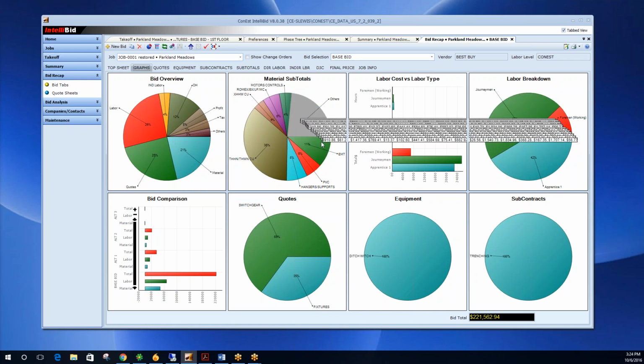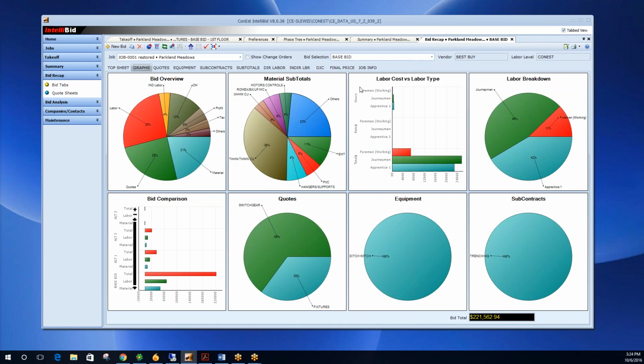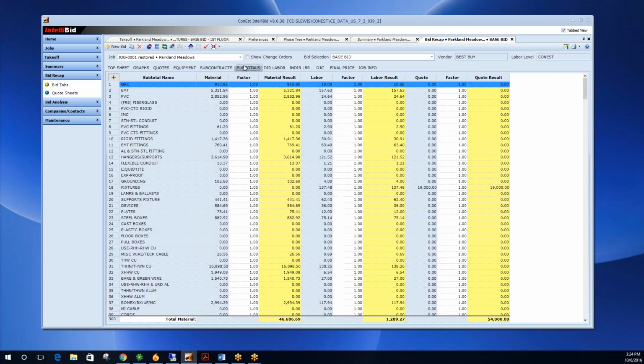The subtotal, for those of you who are using our bid recap sheet, and for those of you who are just starting to use the bid recap, I suggest you start getting into the material subtotals. If you look at this, the material subtotal, what is a subtotal? This tab here, a subtotal is just buckets of like information. Basically, it's saying for this job, I have $46,686 in material. I have 1,289 labor hours.